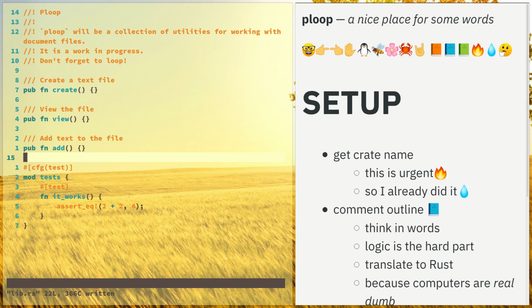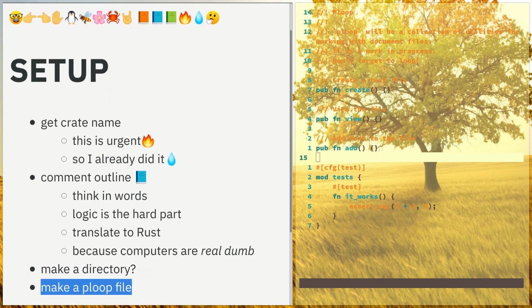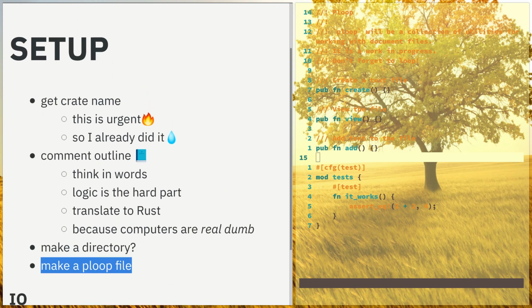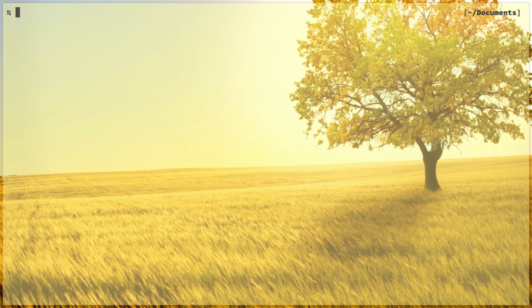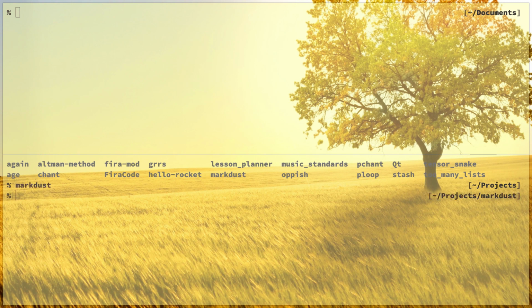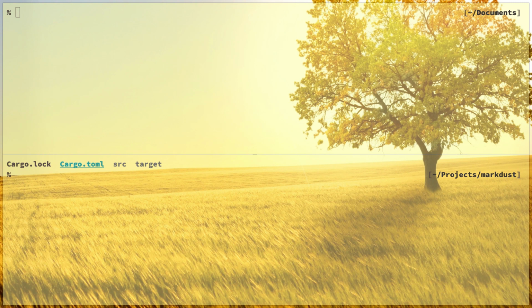I obsessively save. I guess I could have worse habits. Let's see if there's something I want to consider. So, okay. We got setup, yep, comment, outline. So, I actually picked this up from a talk I watched on YouTube. Maybe if I can find it, I'll link it. But actually, you know, I think I have notes saved. BRB. I do have it. So I'm going to use a project I'm working on now. Please don't steal my name. I guess I need to go save this name before I upload the video.